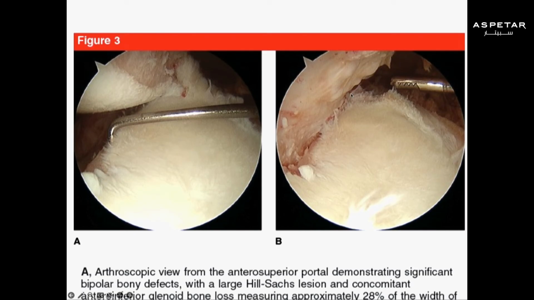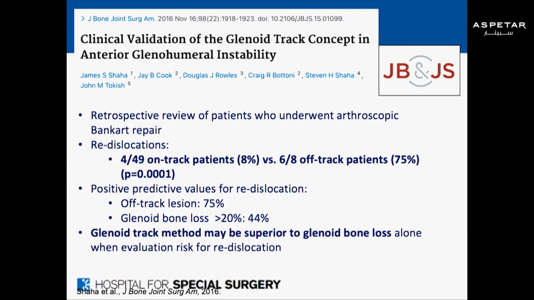And you can see that as we bring that shoulder into that 90-90 position, like a throwing position, the humeral head is basically dislocating into that Hill-Sachs lesion off the anterior aspect of the glenoid. So that would be considered an off-track lesion. That's the tire driving into a pothole, which doesn't feel good for patients and doesn't portend a good prognosis if we just try to treat this arthroscopically.